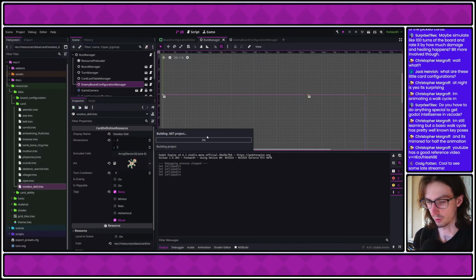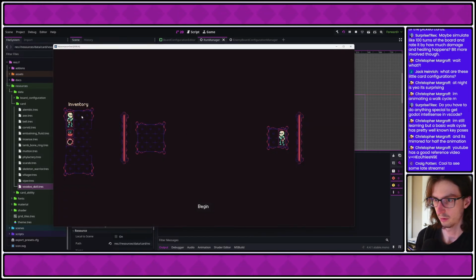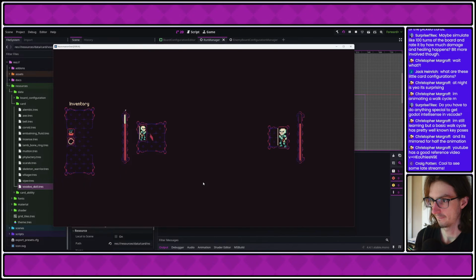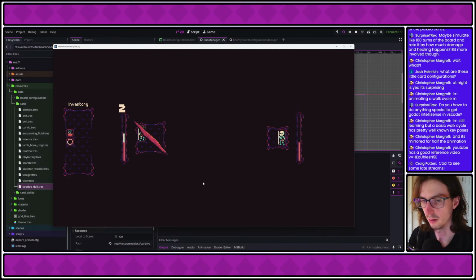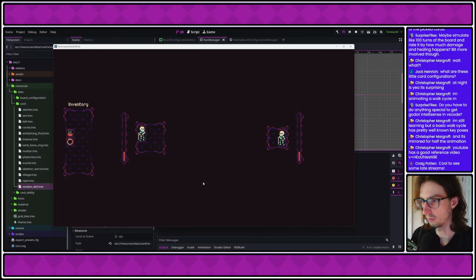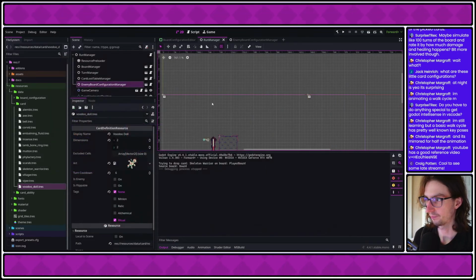So let's just run this real quick and make sure this is working well. Kerblam. So that's working. Okay, I'm pretty satisfied with this. So yeah, the little implementation detail here is that the player always goes first. So even if your DPS is exactly equal to the enemy, you'll always win the encounter.